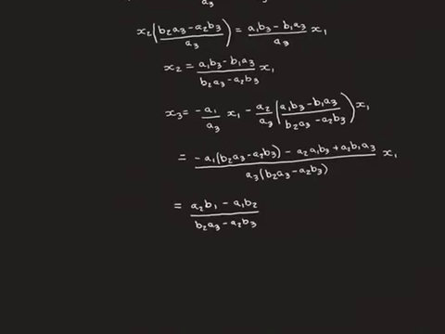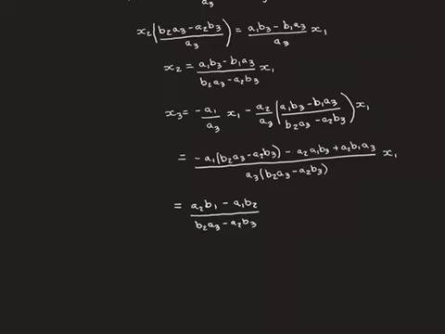Now simplifying this down, this term here will cancel with the term that we get from here. So if we multiply this out, a1 times a2 times b3, that will cancel with this. This is a1 a2 b3 as well. Here we have a negative. Here we have two negatives, which makes a positive. So this term will cancel with this term. So we only have to worry about this term and this term.